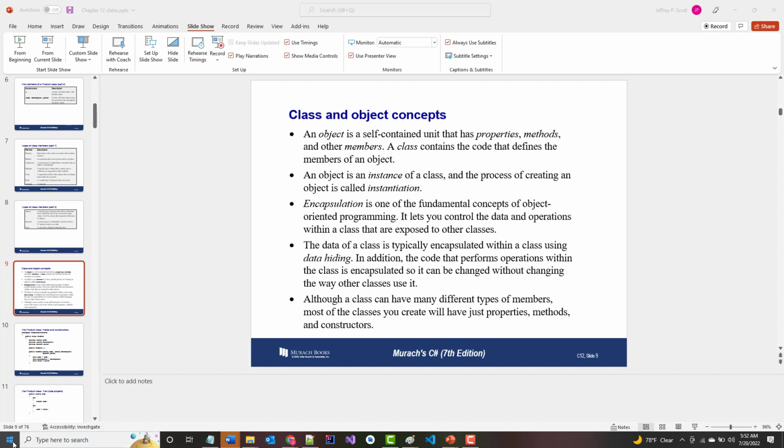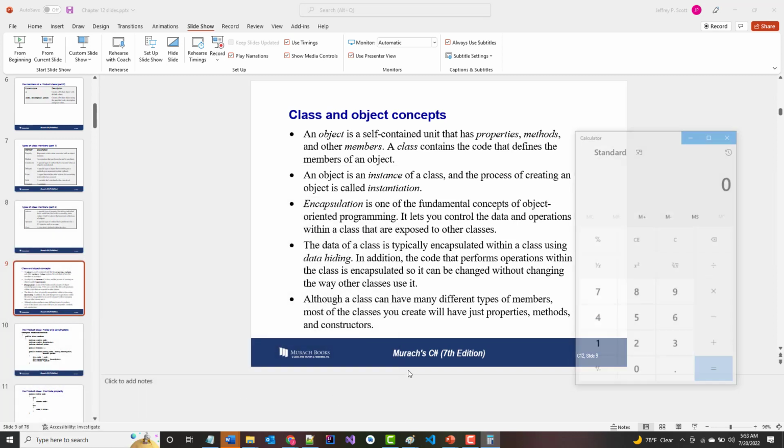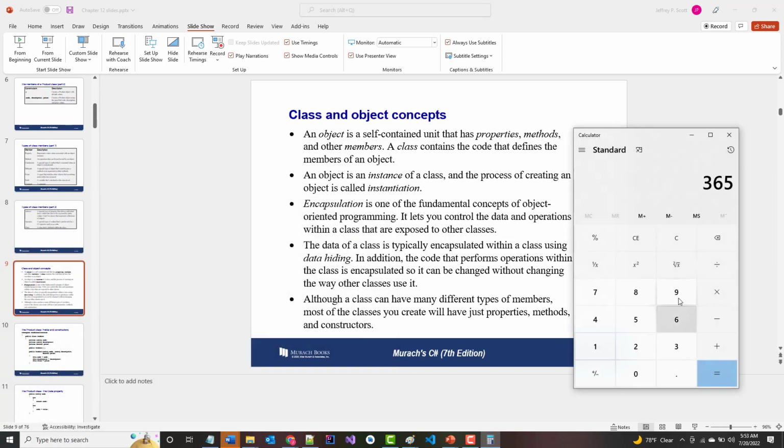So imagine that the day comes, and when I type in 365 and I hit this, I get it instantaneously. But let's pretend for a minute somebody comes up with an even better way of creating a square root. So when I do this, and I do this, I get it even faster. If my interface does not change, if it still looks just like this, and somebody changes what happens behind the scenes, as the saying goes, I'm never the wiser.